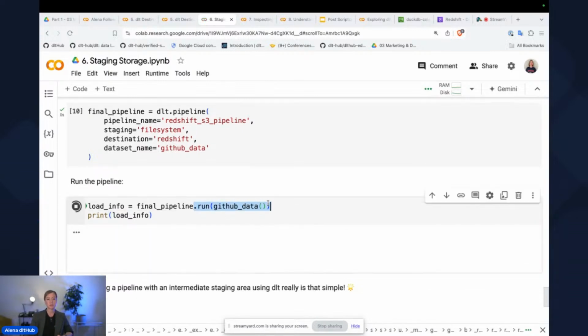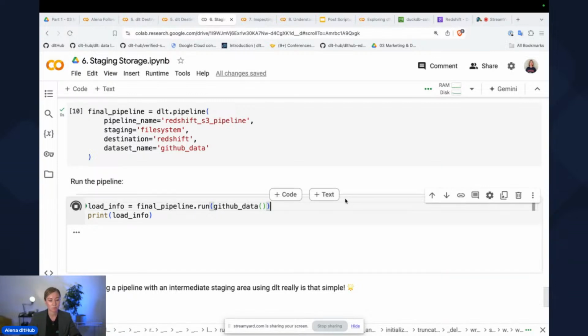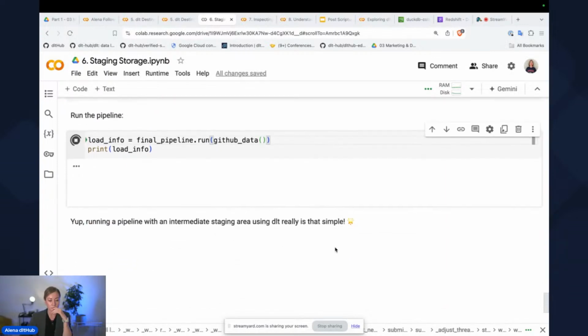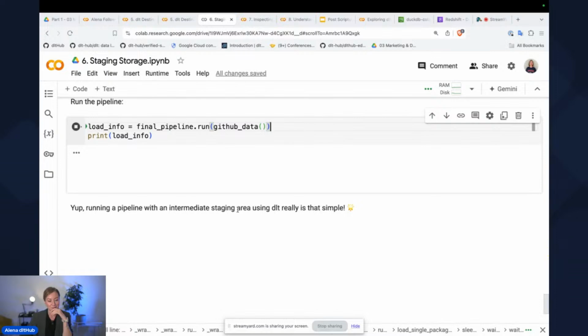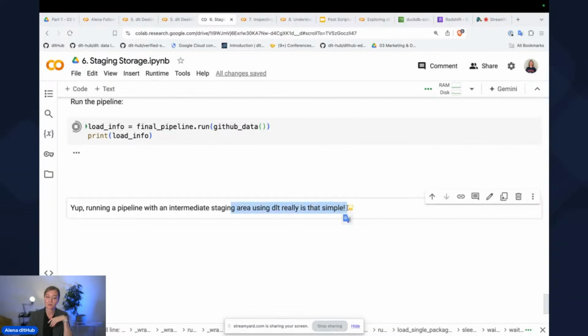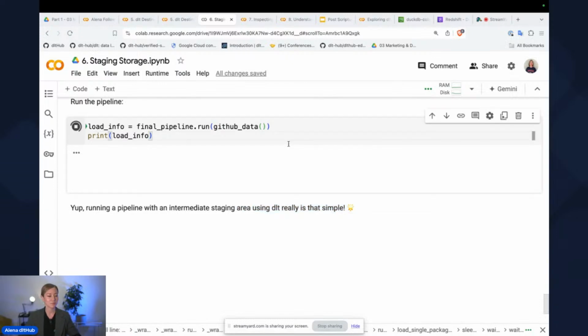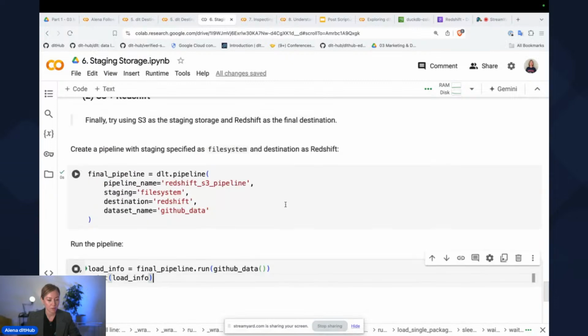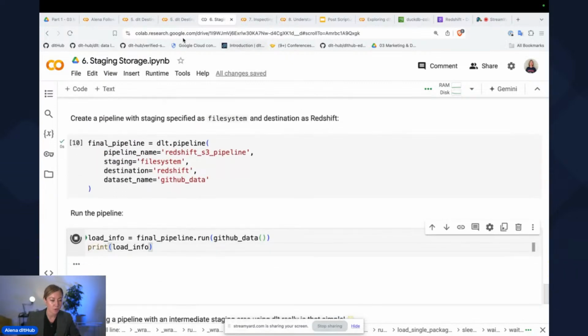Now this run method will load your data to S3 as files and then load your data from S3 to Redshift directly. Using dlt, really, it's that simple.